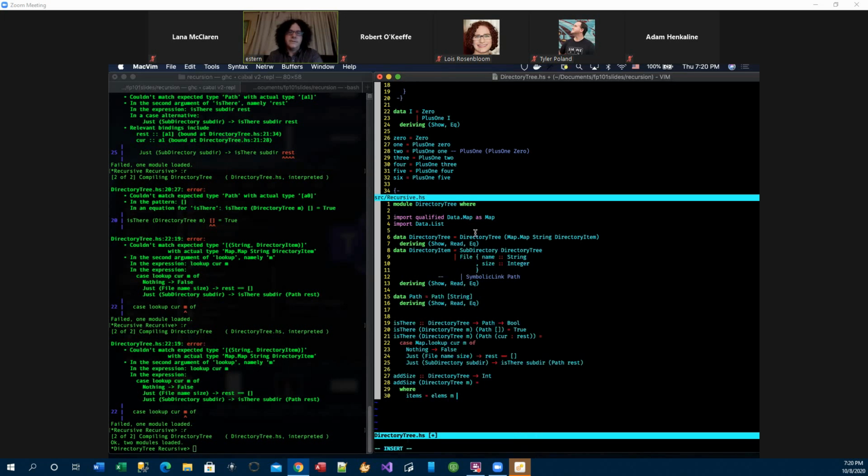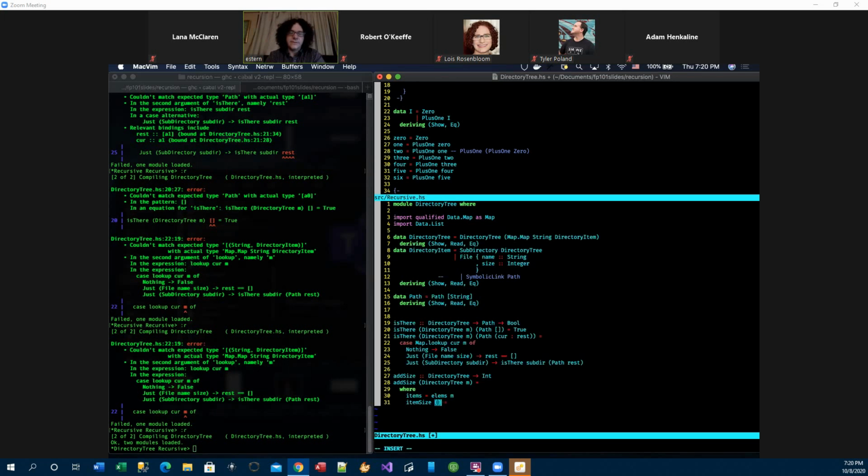So this right here is going to get all of the items in the map. So it'll discard the file names because we don't really care about them in this case. And we can define a helper function called item size.